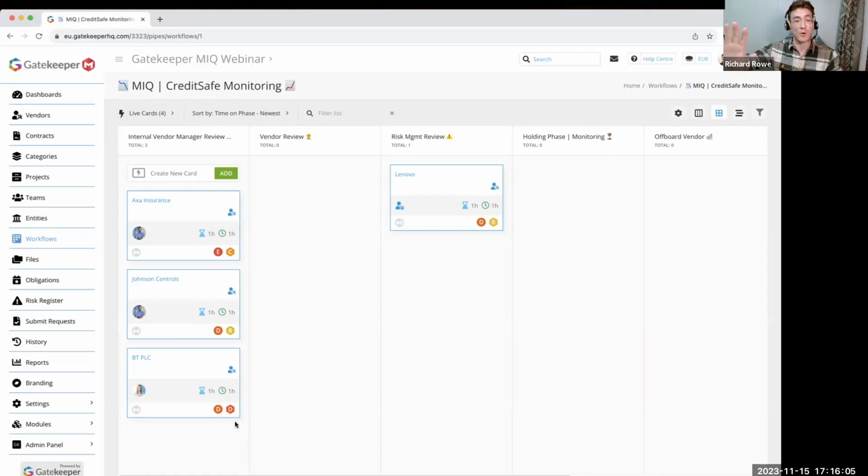What we're mindful of is that when we showcase that data via Gatekeeper, we want to show you the exact format, the exact color, the exact shape, the exact jargon that they would use, because we're not a credit risk platform, we're not a cyber risk platform. We're taking the data and regurgitating it back in a useful way. That's why the colors are slightly different: one is a Security Scorecard color scheme and jargon, and the other is a Credit Safe one.